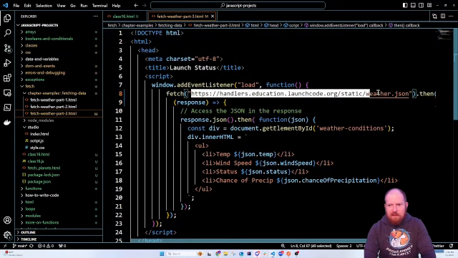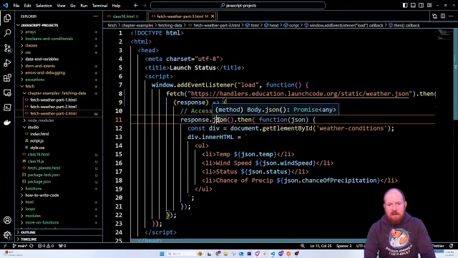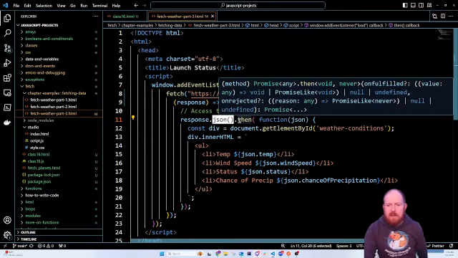So the fetch goes out to this URL. It gets an answer, and the answer is this. This is the answer that it gets from this URL. Then it takes that answer, and we know that this answer is a JSON. So we're going to run this JSON to say, hey, change it to a JSON, and it actually changes the body of the response. The response actually has a head, a body, a couple different attributes to it, a status code. So it grabs just the body and changes the body into a JSON.